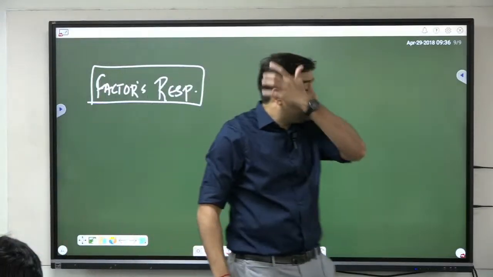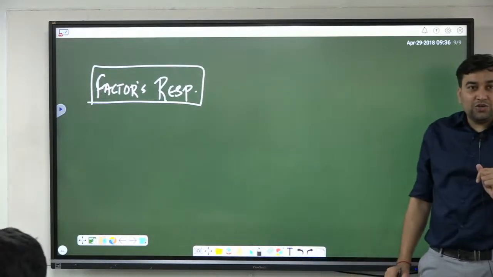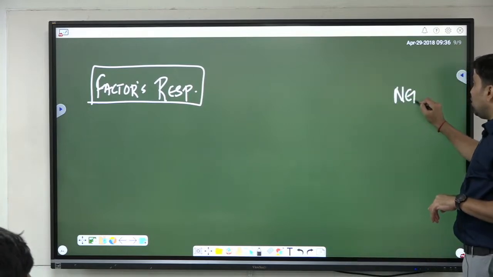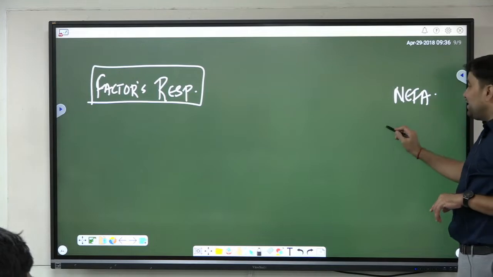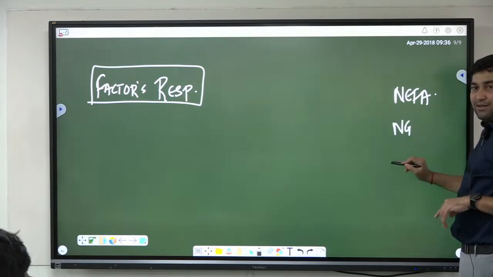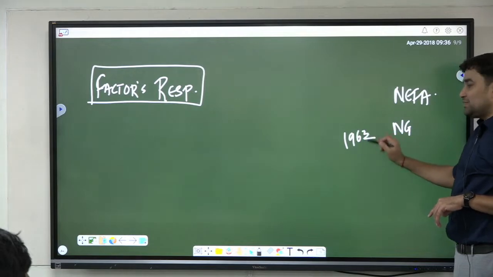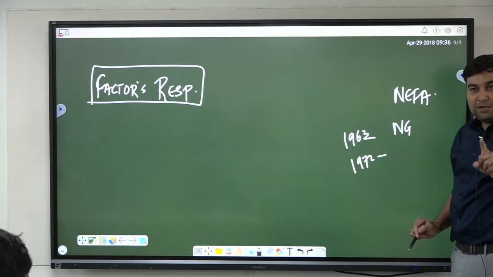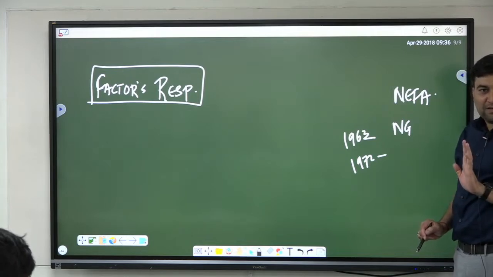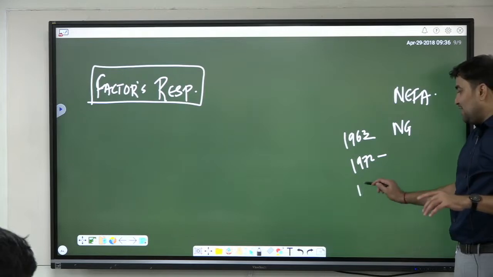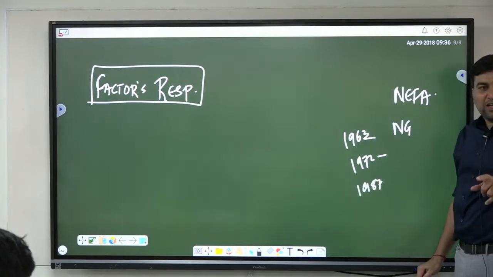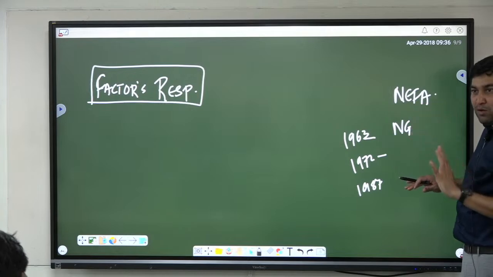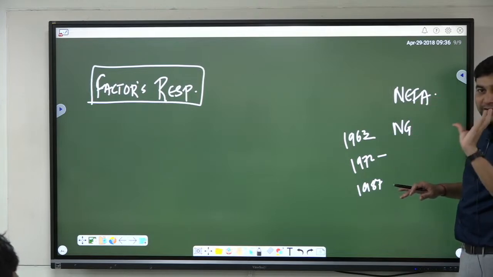Now, in Northeast India, you have different states presently, right? Earlier, there was only one state called the Northeast Frontier Agency, NEFA. Then in 1963, Nagaland was created to meet their demands, right? After that, in 1972, to meet the demands of the different tribes, Manipur, Tripura and Meghalaya were created. And after that, if I am not wrong, in 1987, Arunachal Pradesh and Mizoram were created, right? That means different states were formed, more devolution of power was done, for what? To assimilate the demands of the different tribes.